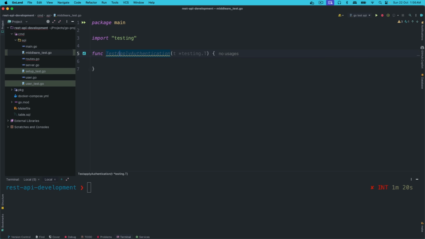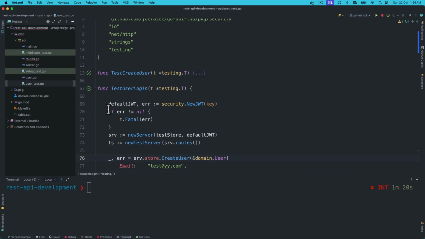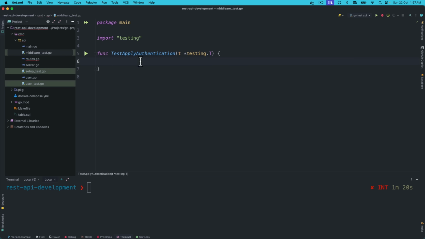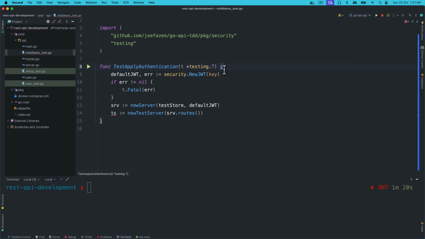I'm going to change this A to a capital letter. We're doing the same thing. I'm going to go into user test. I will take everything that I have here, bring it to middleware, paste it.